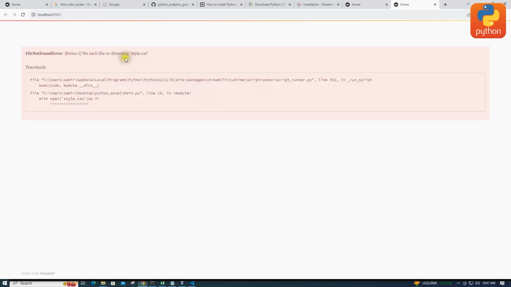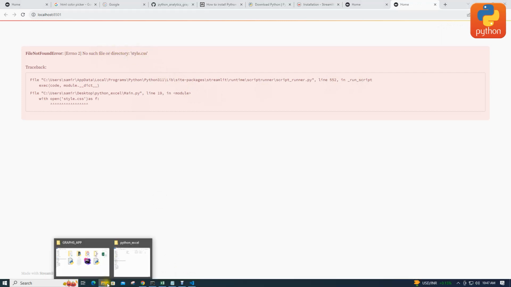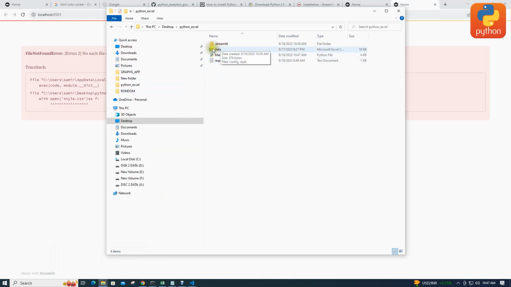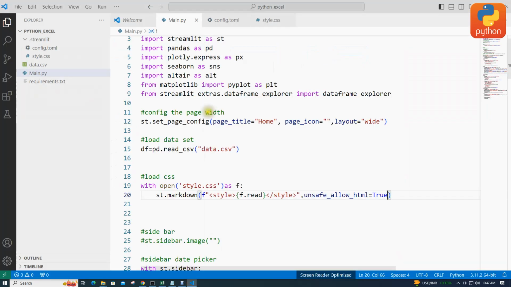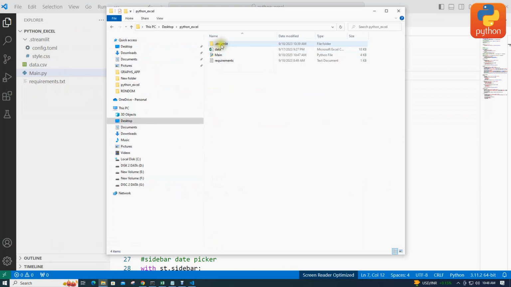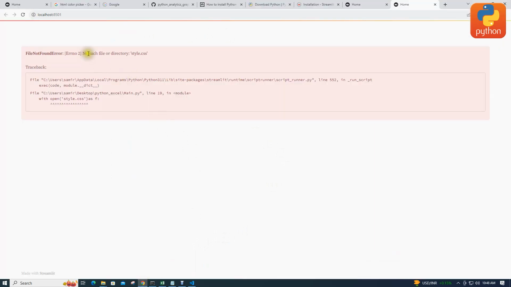No such file or directory, style.css. Let's check. So now open style.css inside, cut, and paste it at the root level. No such file, so come to refresh.